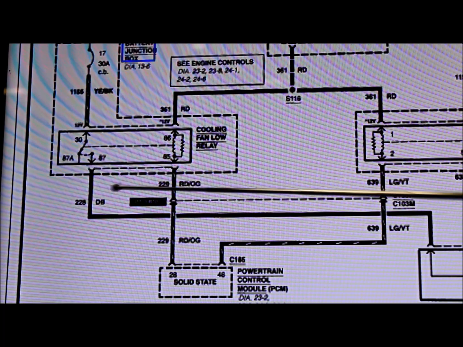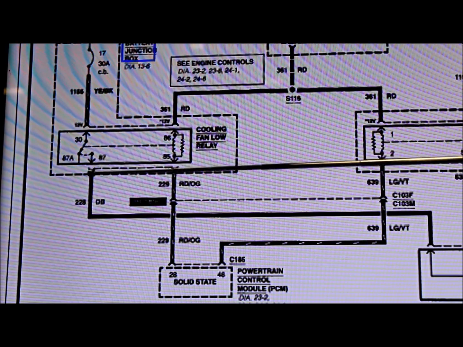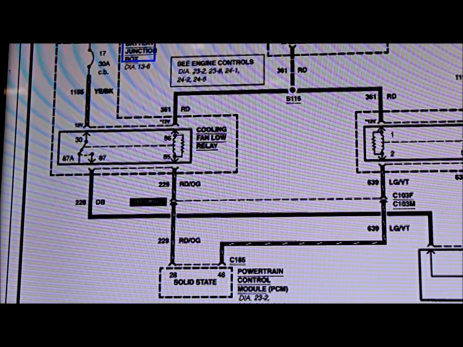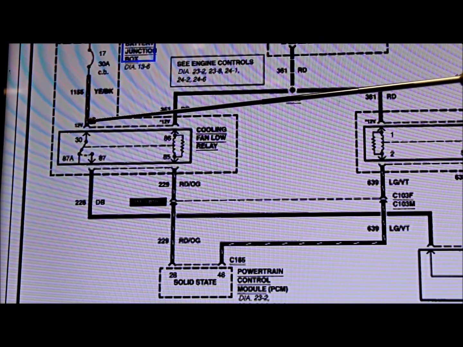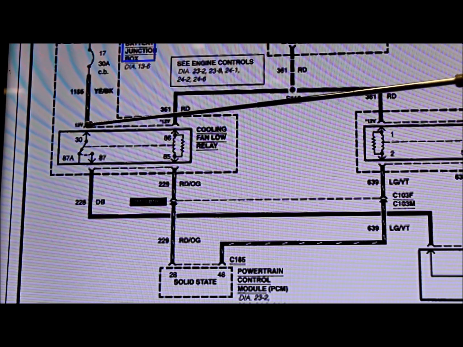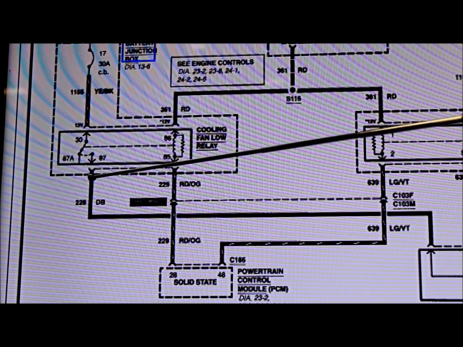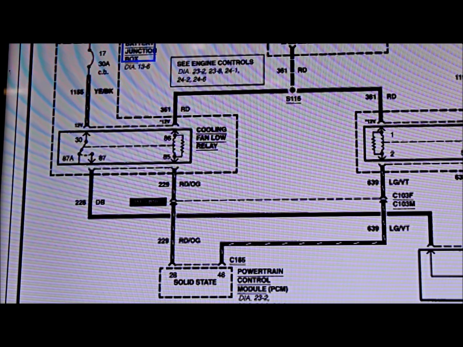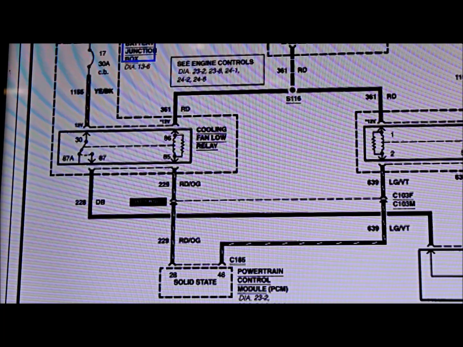So that left us to check the output of the relay. This dark blue wire goes right to the cooling fan motor. One way I could have done that is I could have ohm meter checked it, but instead I took a jumper wire and in place of the relay I put the jumper wire right across from this hot wire from the 30 amp circuit breaker directly to the wire that goes down to the fan motor. The fan motor kicked on. That tells me this wire's good and the fan motor's good and the ground. So here's for your report. What does that leave? What is the problem with this cooling fan circuit? Write it down.